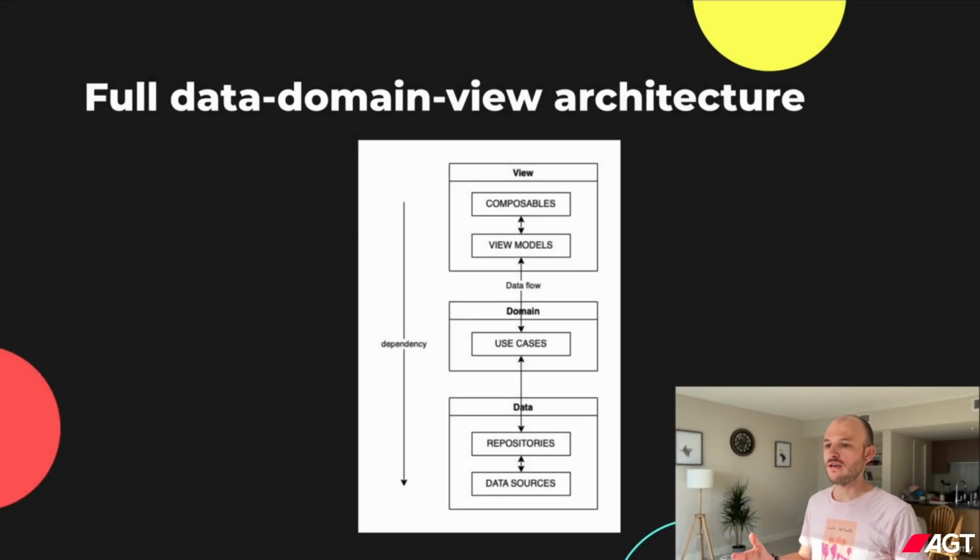On the previous slides, the view layer was represented only by view models. This is incomplete, of course. In a real-world application, the view model just represents the view state and acts like a model in the MVI pattern that we've discussed. On the top layer of the dependency hierarchy, there are composable functions that display the data. Everything that the user will see on the screen goes under the composables rectangle on the chart.